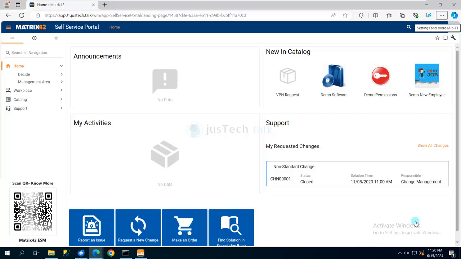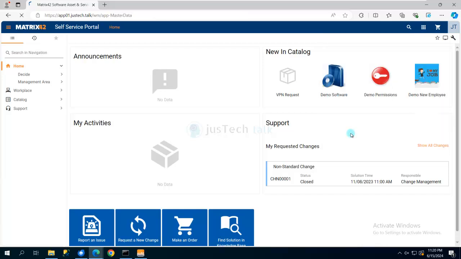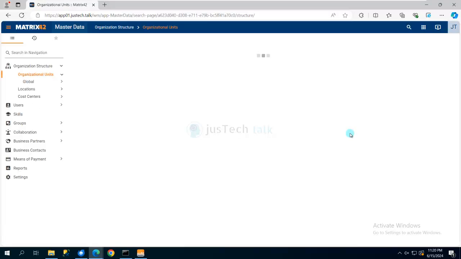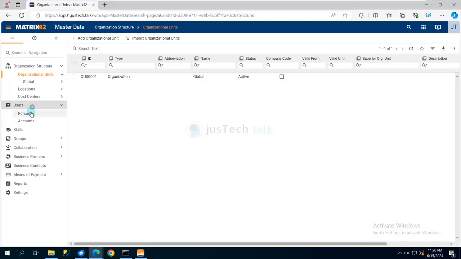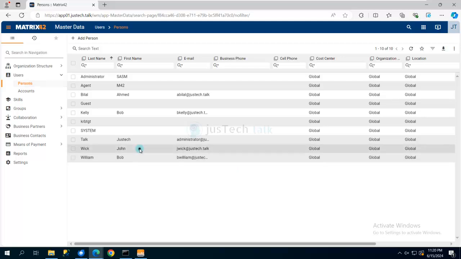Now before I proceed, I'll just show you for direct manager. Of course, it is very important that a person in the system should have their direct manager linked with Active Directory, or somewhere populated in the person's profile.